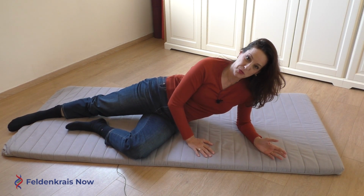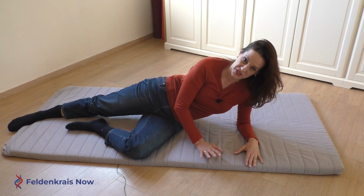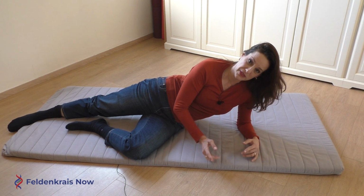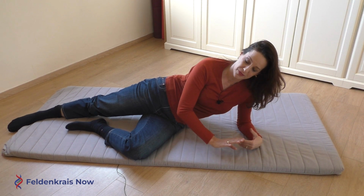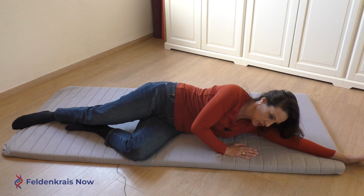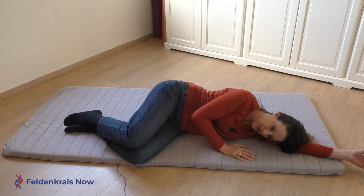There. So this is a position which is between lying down and sitting up. So that's a stage. Now we're going to go back down. So we're going to make this movement reversible. When a movement is good and fluid and well organized, it's easy to reverse it. So we're going to find a good way. Everybody, you find a good way for you to come back down. Something that feels good, that's easy. And we're going to do it again.